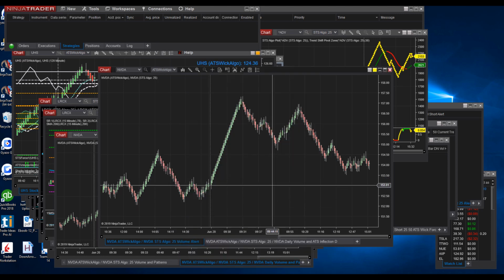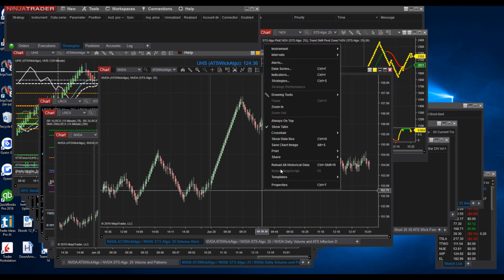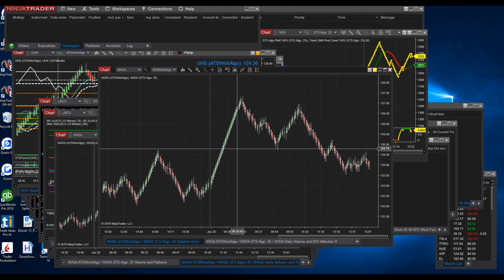Multiple times a day, you can press F5 to reload a script. In this case, we don't have a script to reload, and you can reload your scripts on the chart. Sometimes maybe you're not showing your chart trader over to the side. If you have a template open with the chart trader on it, you press F5, it'll reload and you'll come back in. Also, sometimes you'll have a chart that's just not plotting right.